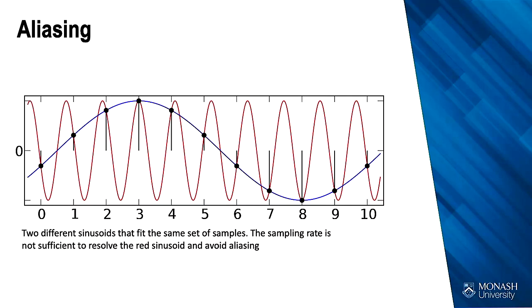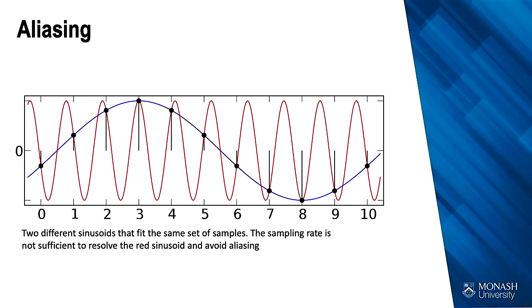And there's an illustration of this here. Essentially, those black dots are our samples. Imagine you're sampling a signal, and you've got all those samples of your signal, those black dots. Now I can put two different sine waves in there that coexist with those dots, co-locate. So essentially they're both valid signals. If you have that sampling rate of those black dots, you can't resolve that red signal. Basically what you're resolving is the lower harmonic of that.